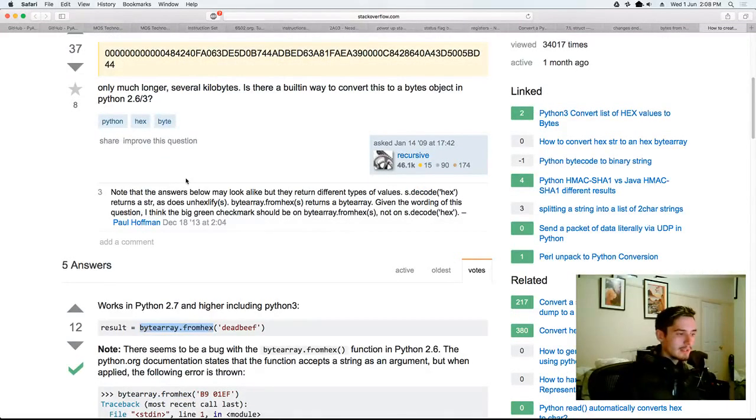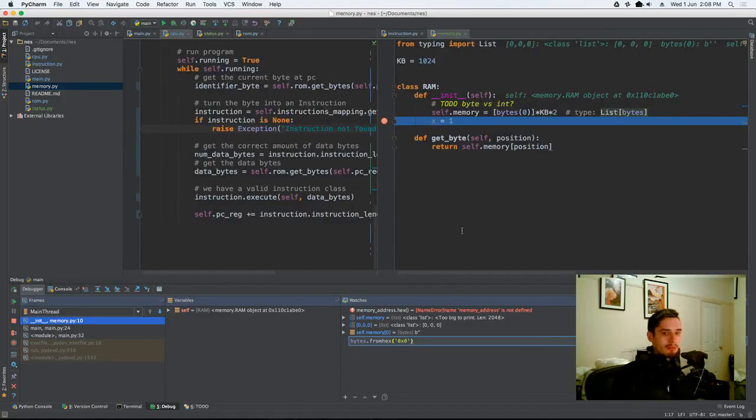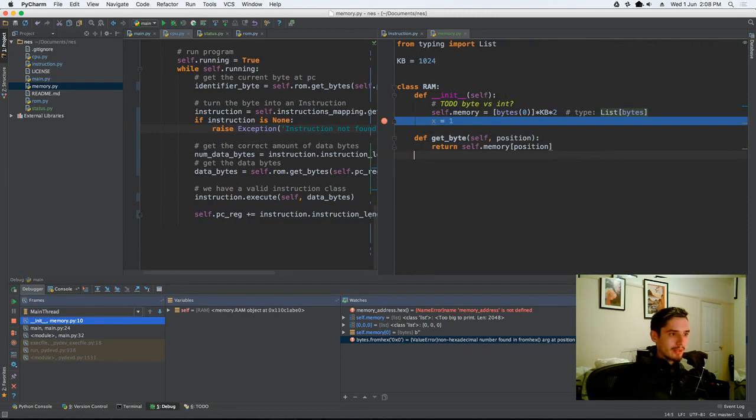Byte array. I don't know. Alright, that's something we'll have to come back and fix. At the moment, let's make it store ints. Whatever. Cool.